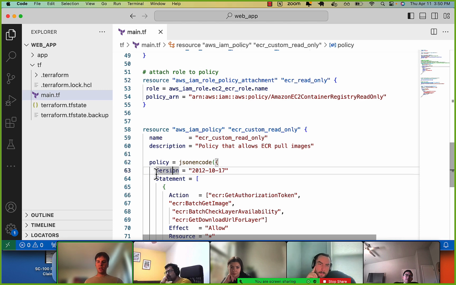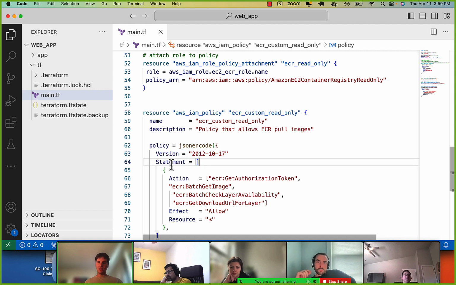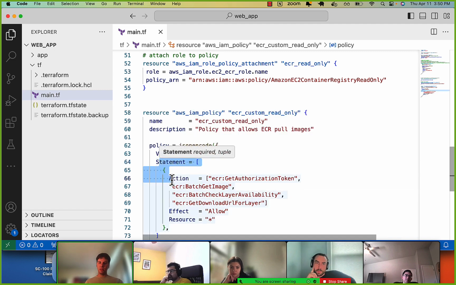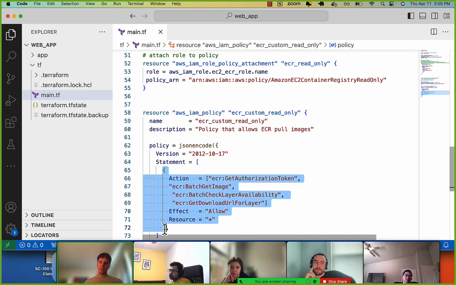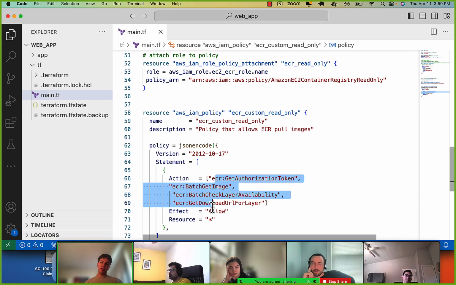Here's the JSON, here's the API version, and here's the statement, which is a list of statements. Here is one statement, and it's kind of the same thing. I'm allowing you to get the authorization token, get the batch image, check the layer. So this is everything for downloading an image. With the resource star, I'm allowing you to download any image you want.